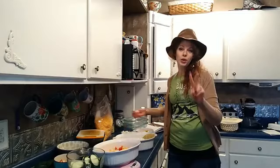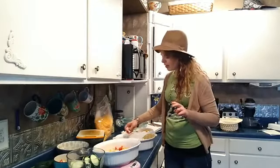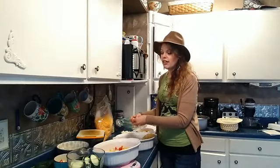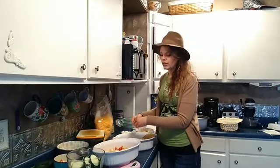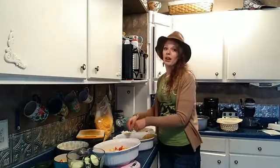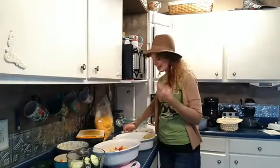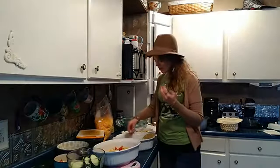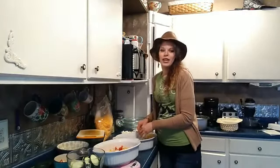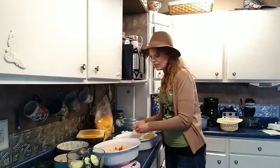Volume 1 has 2 recipes that don't have a picture. The balsamic vinaigrette does not have a picture, and then the, what is it called, tartar sauce. Every other single recipe in my cookbook has a picture. So you can see what you're going to eat before you make it. I like to see that. If I'm at a restaurant looking at a menu, I like to eat it with my eyes first. Be like, what is this? I need to see this first.